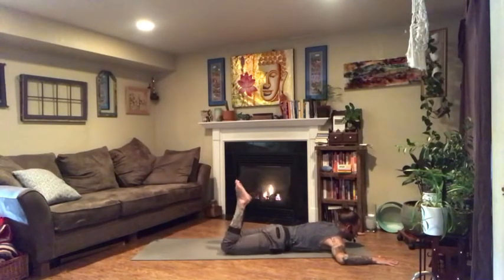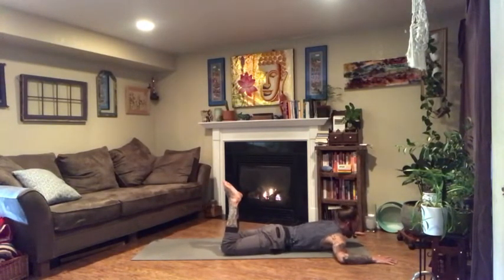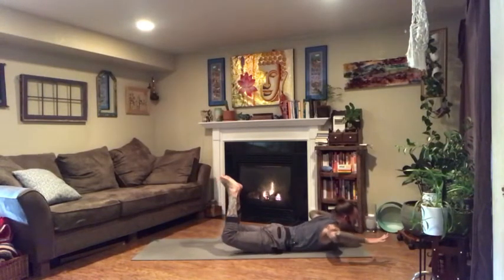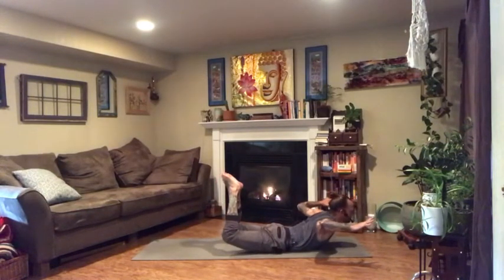Bend your knees, toes are touching behind you. We're going to take a back strengthening pose called skydiver. It sounds exactly like it looks. All right, exhale. Now the inhale, lift the elbows, lift the toes, lift the knees, squeeze your glutes.